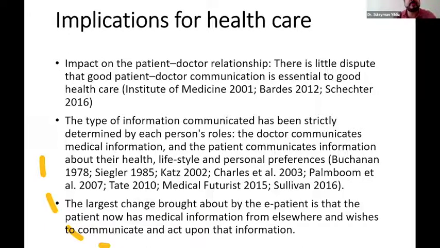The type of information communicated has been strictly determined by each person's role. The doctor communicates medical information and the patient communicates information about their health, lifestyle, and personal preferences. The largest change brought by the e-patient is that the patient now has medical information from elsewhere and wishes to communicate and act upon that information.